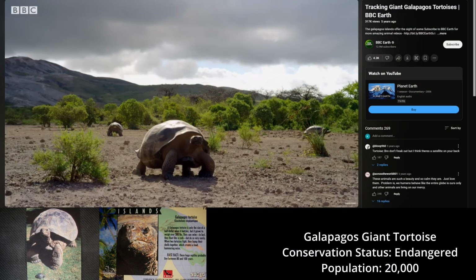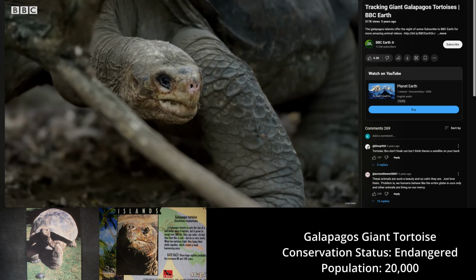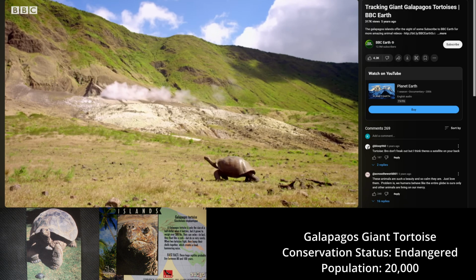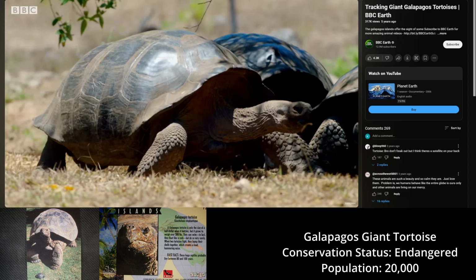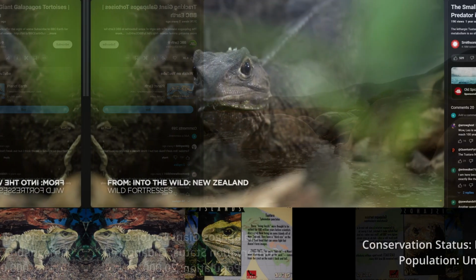Galapagos tortoise, Geochelone elephantopus. Hatching the size of a $50 bill, a Galapagos tortoise can grow to over 500 pounds. Though they can swim and float effortlessly, they do so infrequently. When they fight, they bump their shells together, creating a loud, hammering noise. These impressive reptiles have a long lifespan, likely living between 80 and 100 years.